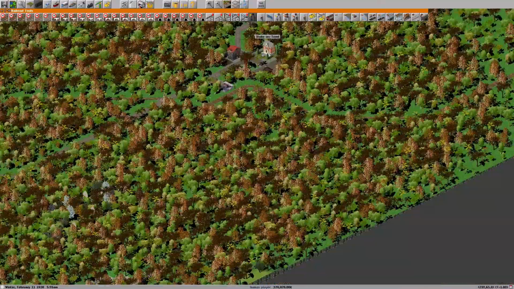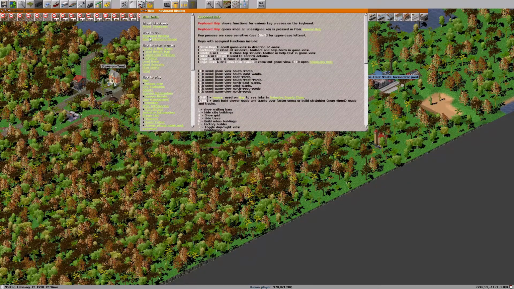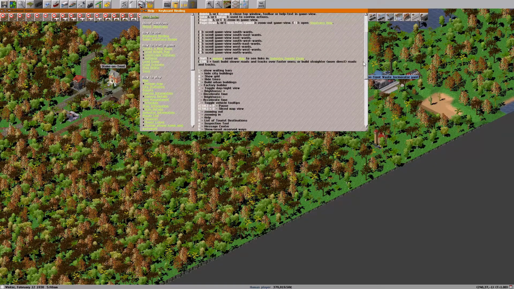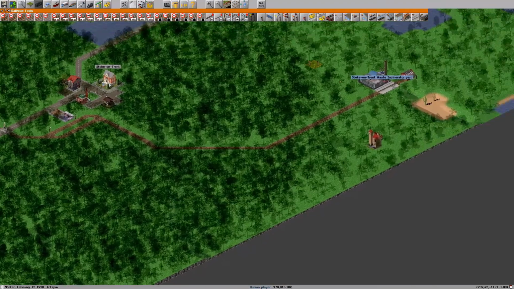So, basically, let me see if I can hide the trees. That hides buildings. What hides trees? That changes other things. We'll just look at the keyboard bindings then. Hide trees is %. There we go. So that way we can see what I'm doing better.